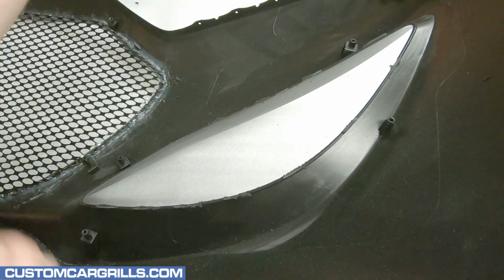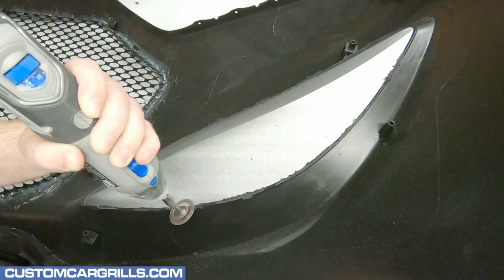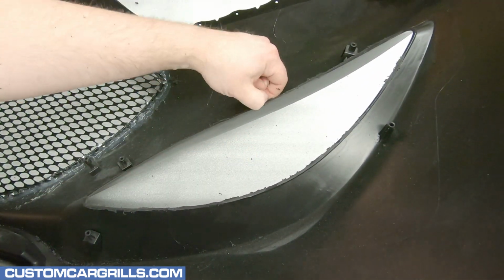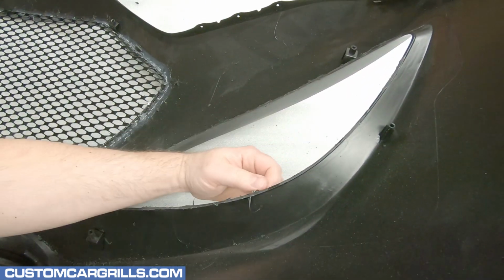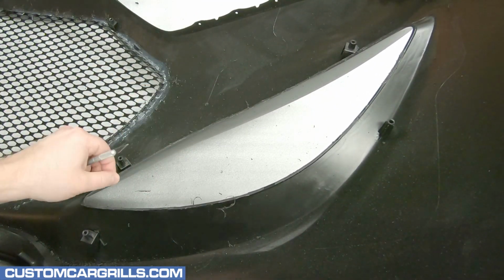Then I'll make a pass on the edge with the top of the shaping wheel to smooth out any unevenness, and follow that up by picking off more loose plastic by hand. To finish the edge, I'll grab a knife and trim off any of the fine bits that may remain. I'm not digging into the edge, I'm just removing what's already loose.